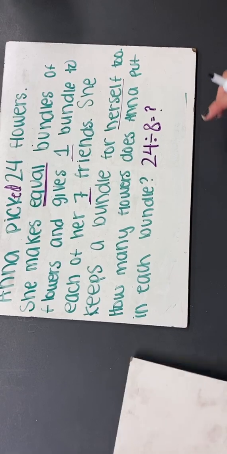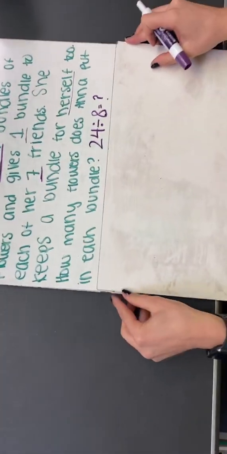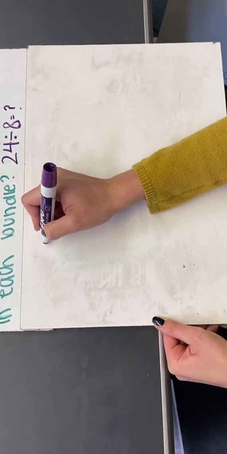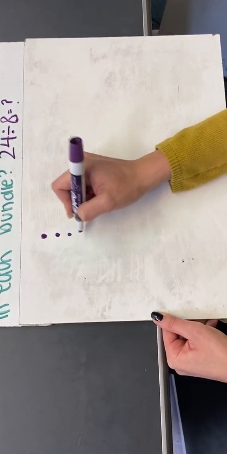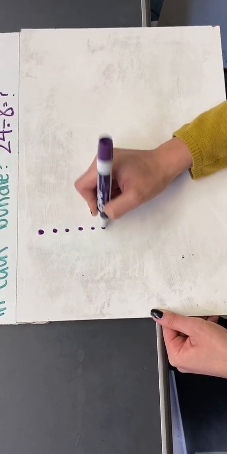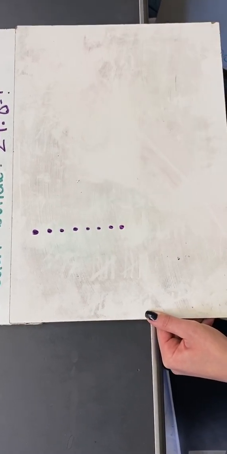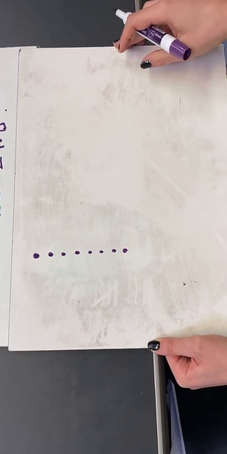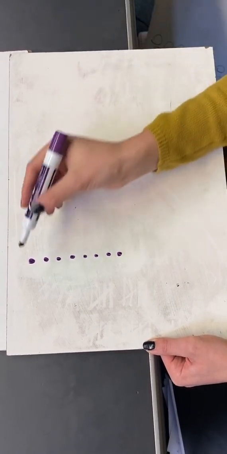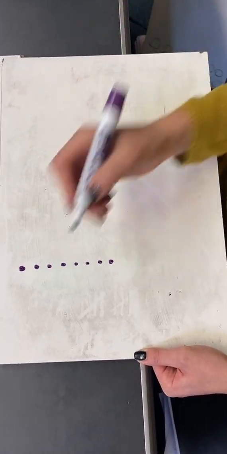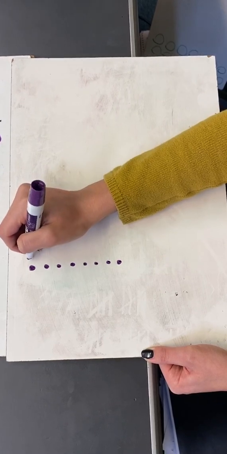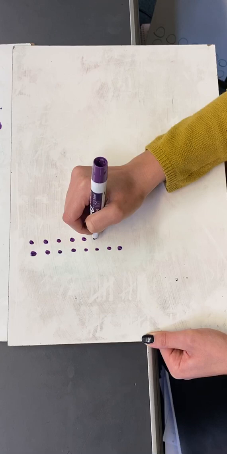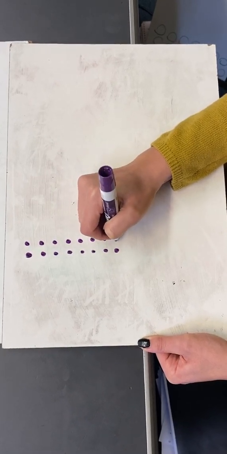So I'm going to slide that down and I'm going to use this whiteboard. And now we're going to make our array. So I'm going to start with the 8 people. 1, 2, 3, 4, 5, 6, 7, 8. So this is how we're going to draw out our array if we're not comfortable yet with our skip counting. So now we have a total of 24, but now we have 8. So they all get another one. So I'm going to keep going up. 9, 10, 11, 12, 13, 14, 15, 16.